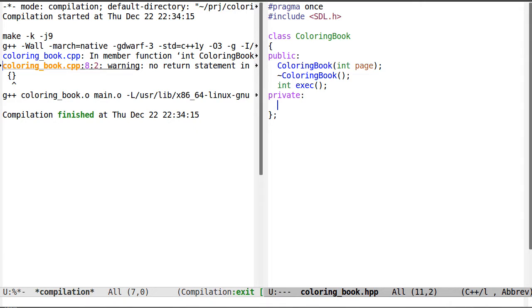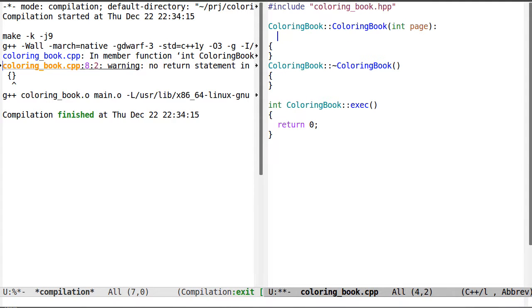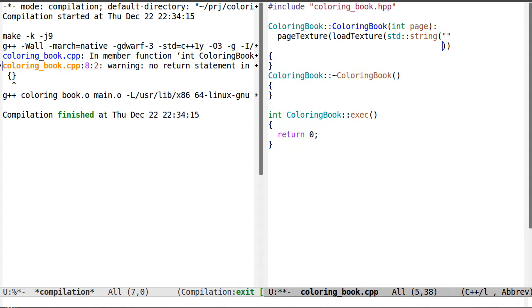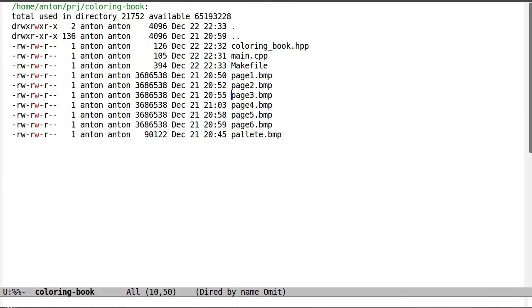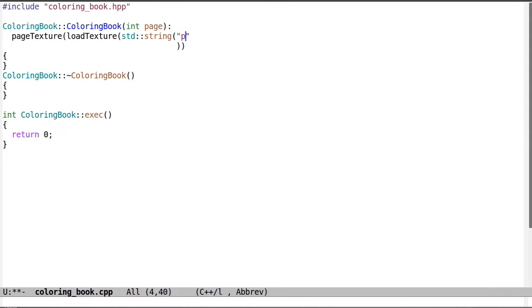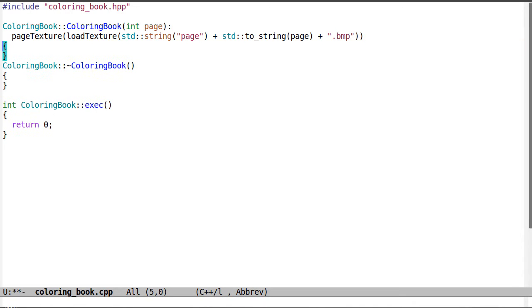As a constructor I want to take in a parameter page, and I want to load the page texture here, SDL texture, page texture, and load texture. And here we will take the name, and the name is page 1 2 3 4 5 6 .bmp, so page, and then plus string page plus .bmp, like this.